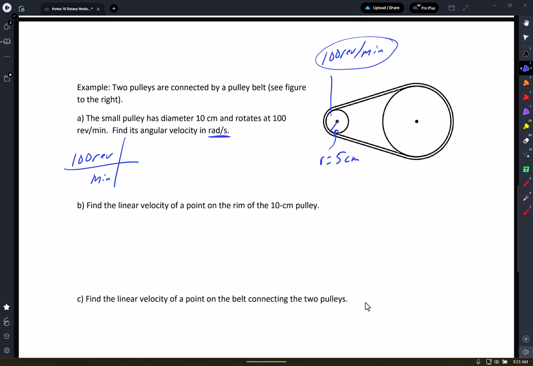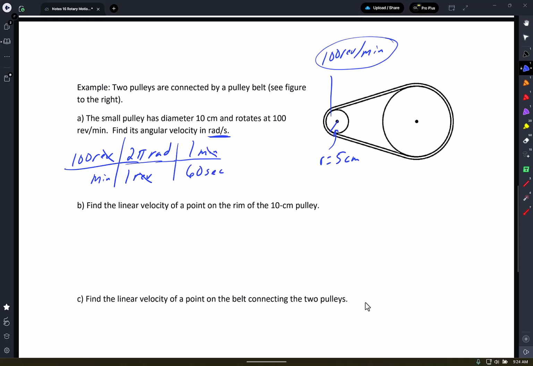So you're going to cancel out the revolutions. So you're going to write 1 revolution in the bottom. In 1 revolution, how many radians are there? So write 2 pi rad. Make sure to put units. So right now, look, the revolutions cancel out. Let me slow down. And you have radians per minute. Is that what I want? No. Almost. I want what? Radians per second. So continue the T chart or whatever you call it. And since I want to cancel out the seconds, I need to have a minute on the top. So 1 minute is how many seconds?